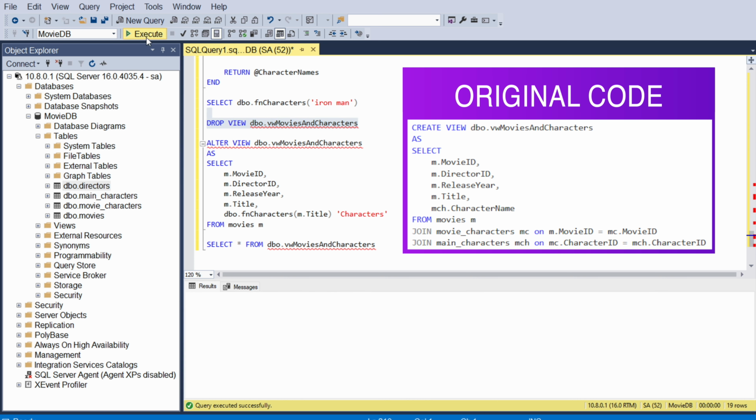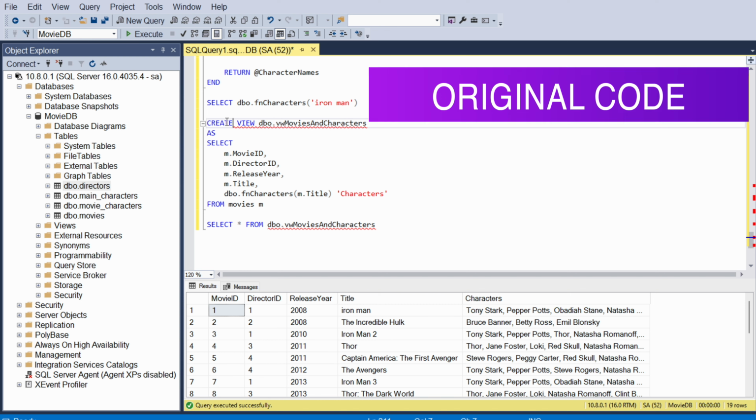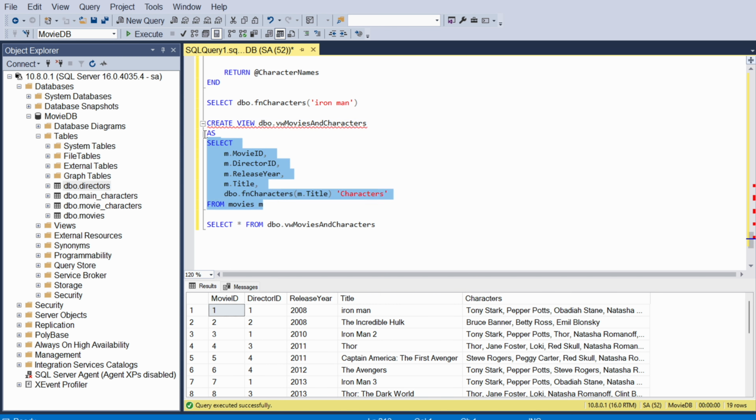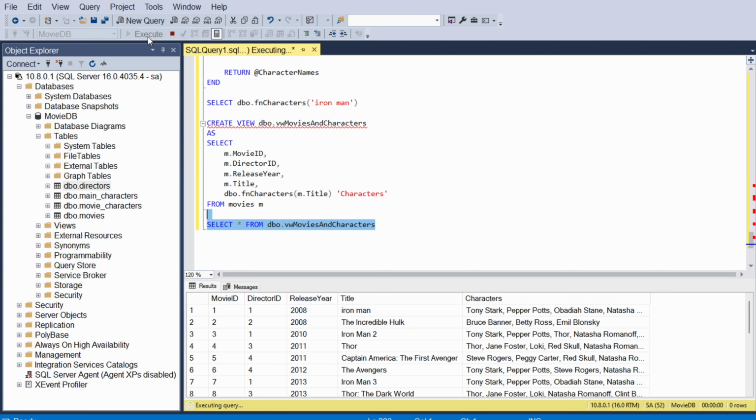So what I can do, I can just say select, have your movie ID, director ID, we have release here, and we have title, and then I'm going to put this dbo if in characters, and I'm going to pass in the title, and I'll just put this characters. This characters over here is just the name that you give to the column. And I run that, and now you can actually see that we have all the movies as well as the character names next to it.